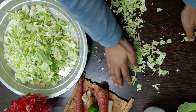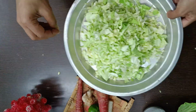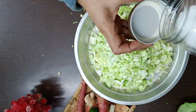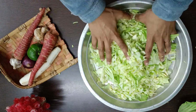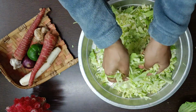To begin with, Ravneet Bhalla starts by chopping cabbage and then rubbing salt on the cruciferous vegetable. Leave it aside for an hour. After an hour, give it a gentle rubbing once again. Keep it aside for another hour. Meanwhile, you can prepare the other vegetables for vegetarian kimchi.